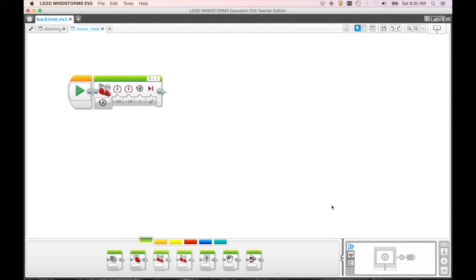So now I have two projects. If I download this one on the robot, I can first run the straight one rotation program to make the robot go forward for one rotation. And if next I execute the back one rotation, it would reverse the same distance, because it's again one rotation, but at a lower speed.